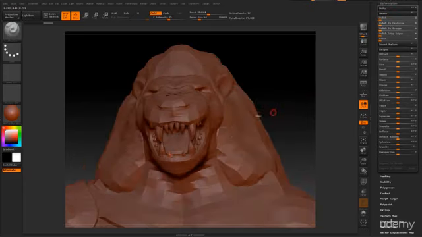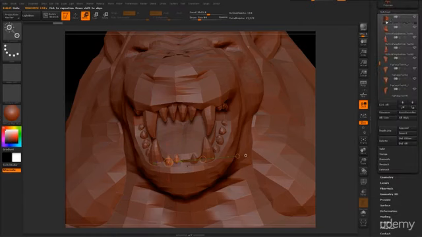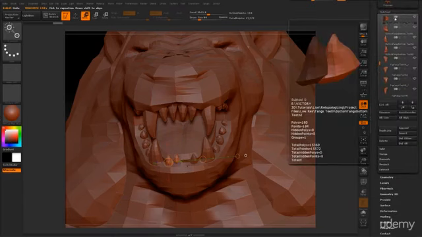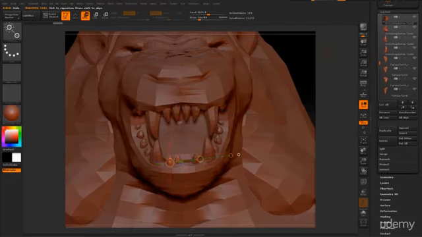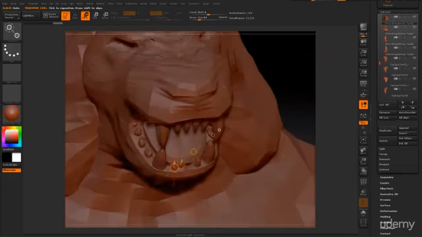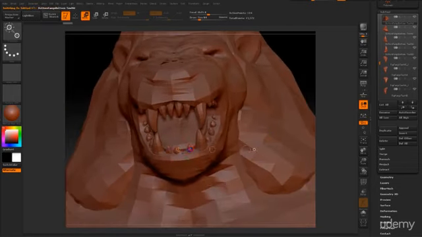I'll tap. Now what you could do also to duplicate this is you could use the move transform tool, and you could hold the control key as you drag your mouse to duplicate that. The only difference is if you go to your subtool, they're all going to be in the same subtool there. If you just click on duplicate, it creates a separate subtool. But if you just use the regular transform tool and you hold control as you drag your mouse, you're putting all in the same subtool when you make a duplicate. And that's fine because at the end we are going to be combining all these mesh anyways into one subtool. Alt key. Hold Alt key, and I'm just going to hold control to duplicate that. There you go.